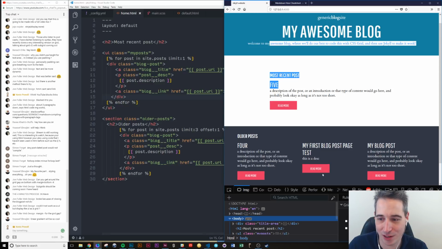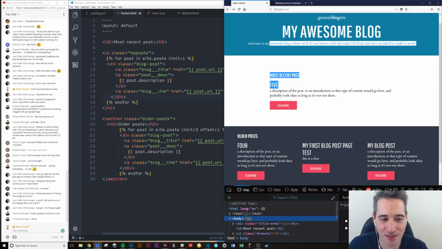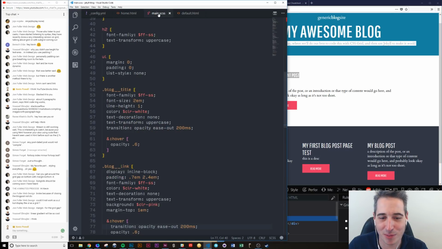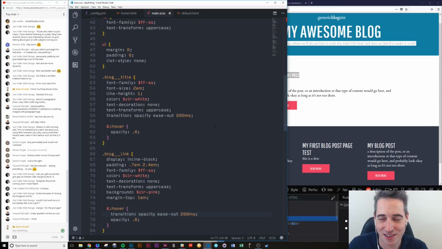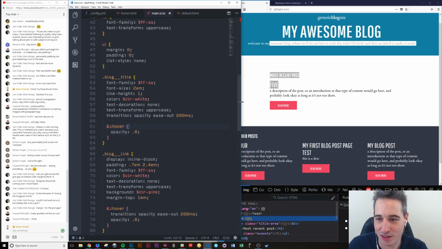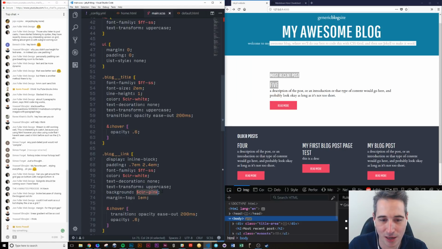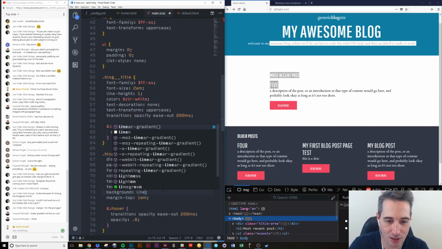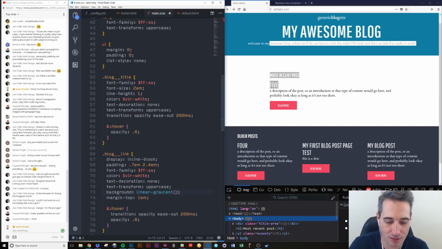A linear gradient on my buttons, Yusuf? We could put a linear gradient on them. I don't have another variable that might work too well. Could try it out though. Why not? We're here to play around. Color pink, so background, that's on my link. So we could do background is a linear gradient. We'll do my color pink.